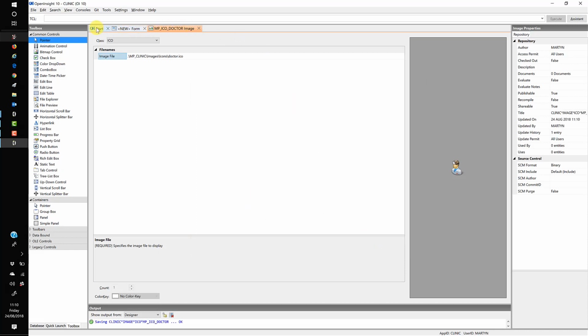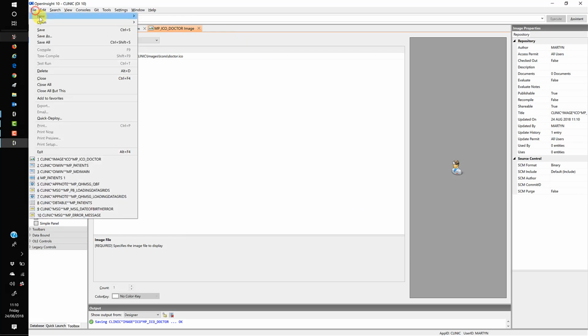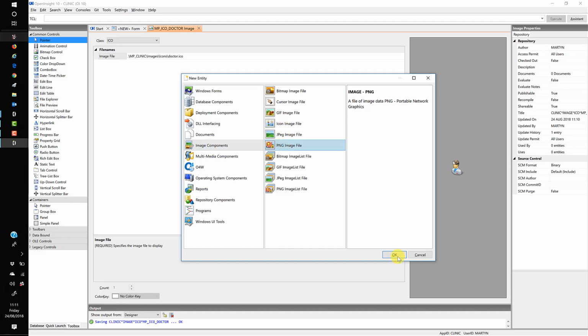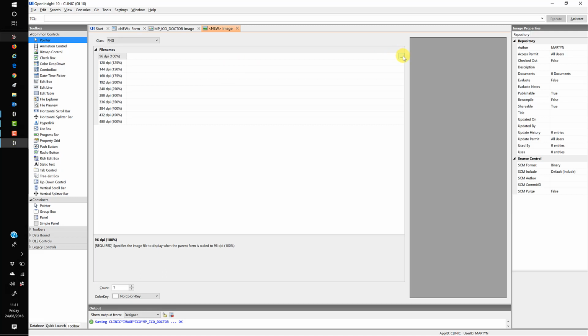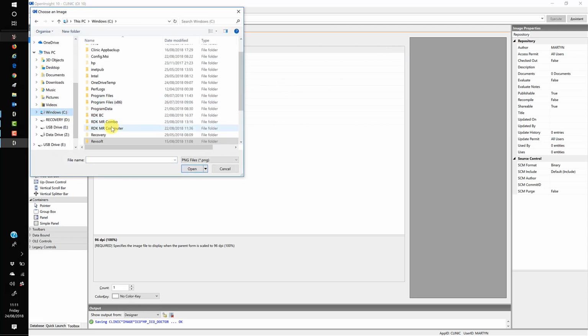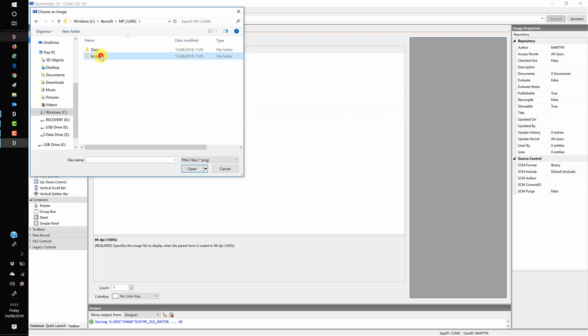And then we're also going to want, what else are we going to want? Some more images. PNG. Okay, we'll navigate to our images folder again. We want the buttons this time.